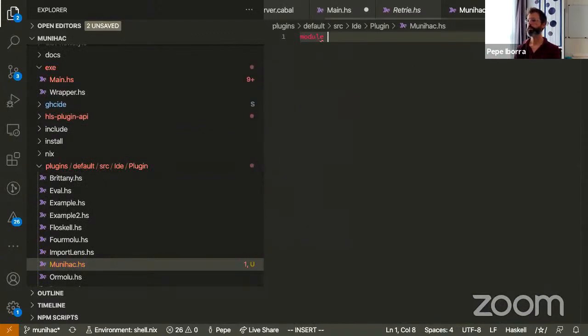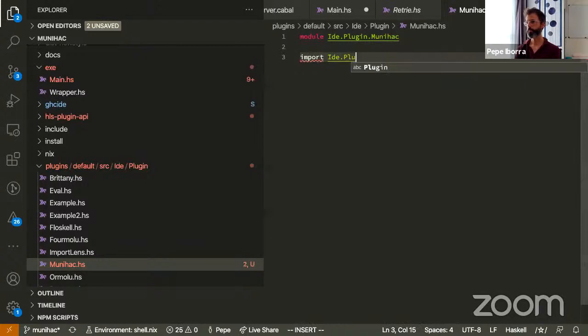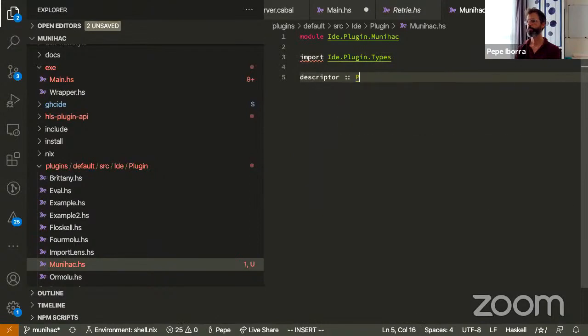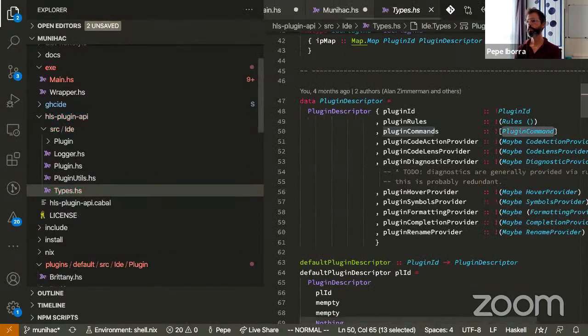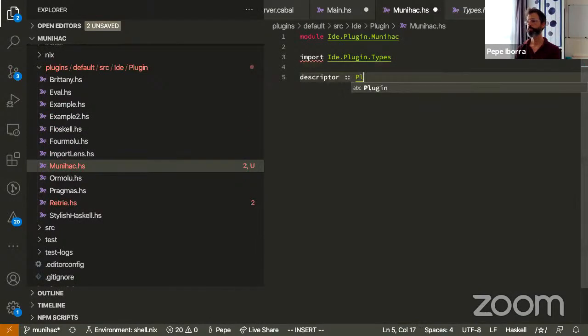And there's something here. This is called, well, let me check. Plugin descriptor.